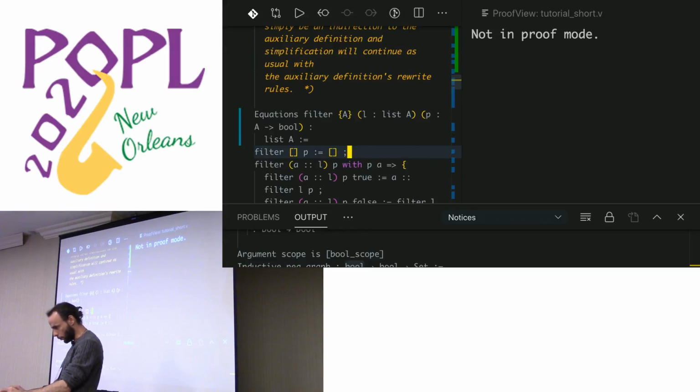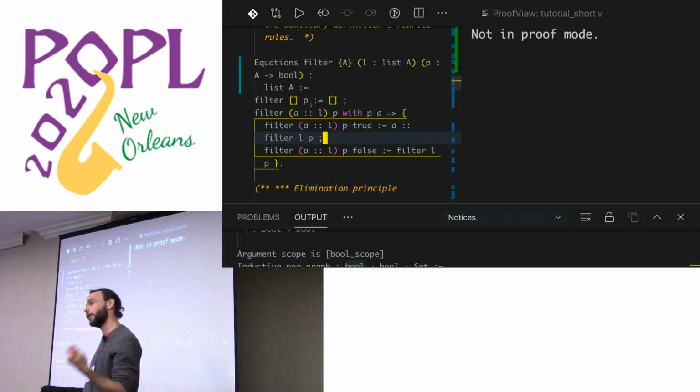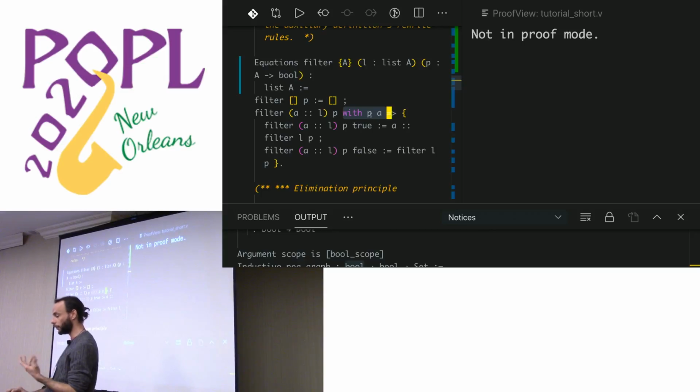Let's now move on. We write these functions by pattern matching, but of course when you are programming, you might scrutinize other results during your computation. So we have a way to add another pattern to the set of patterns you want to scrutinize. This is done using this with construct, which basically does a nested pattern matching. It adds a clause that you can look at.